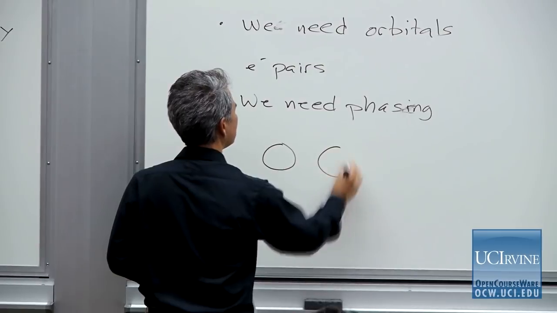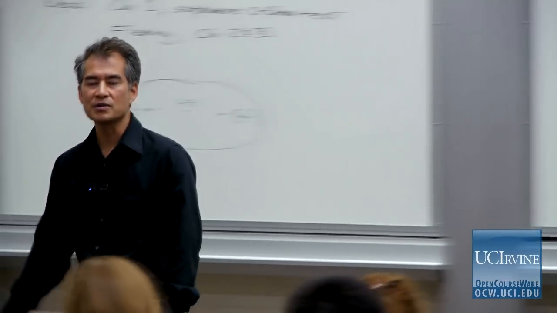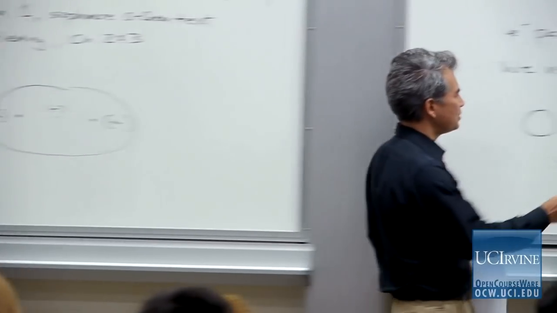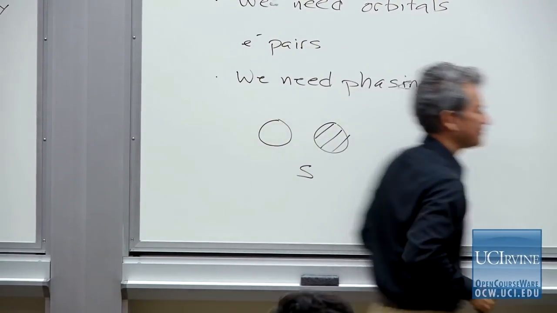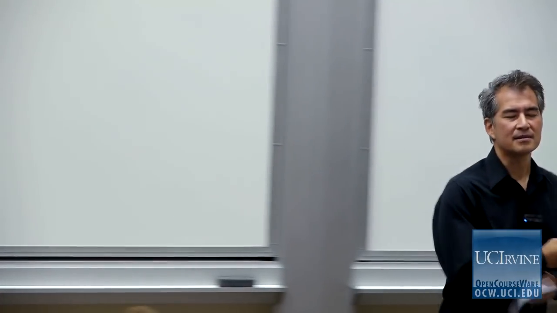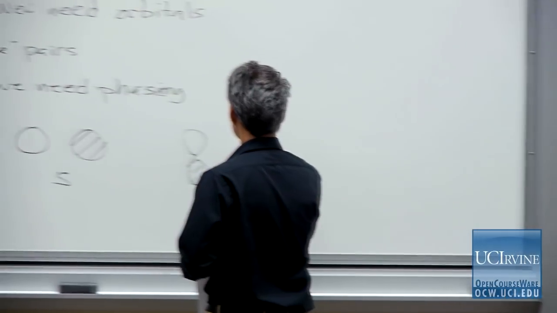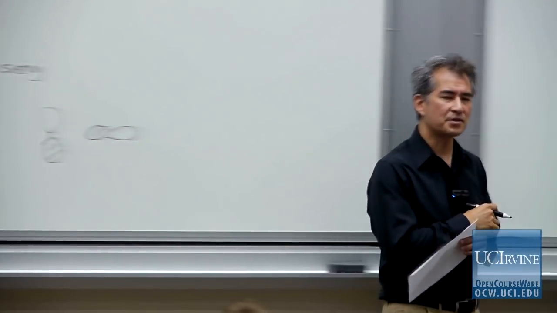And there's really only 2 types. I'm going to represent an s orbital like this as just simple little balls, and they'll have phasing, either hashed phasing or unhashed phasing like this. We'll also use p orbitals. And we'll represent them with this kind of lame representation like this. They don't look exactly like that, but this is good enough. And they could have various orientations with the x or y or z axes. So these are p orbitals.